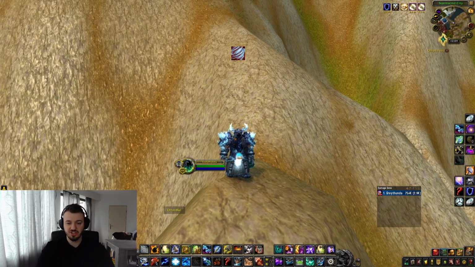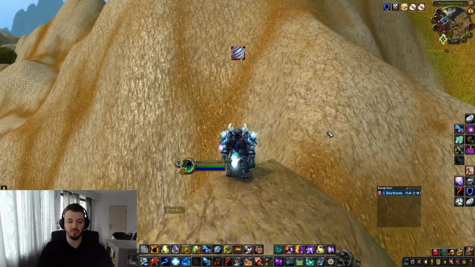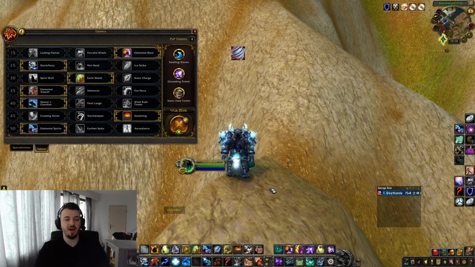My Shaman, I changed it to Alliance because I wanted to play dwarf. I find dwarves super cool, and they also have a poison removal, which is super nice versus assassination rogues. And in general, I prefer to play Alliance now that we have cross faction. Why not? So let's discuss the talents first and foremost, and I'm going to explain why I picked those talents.